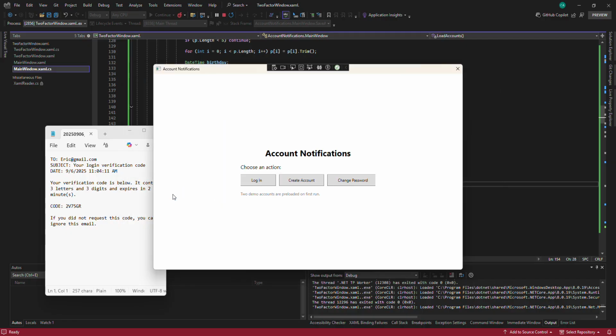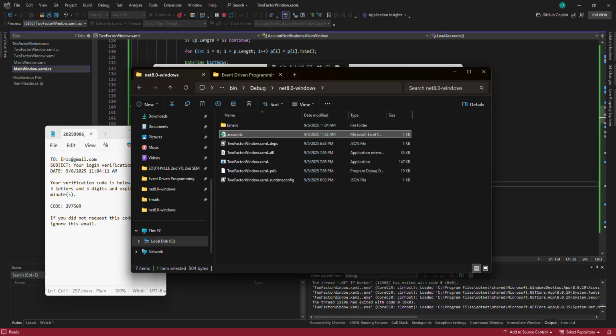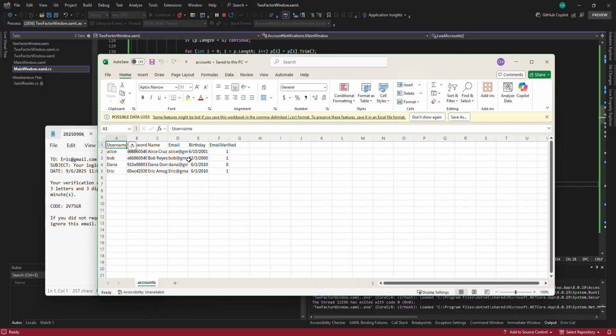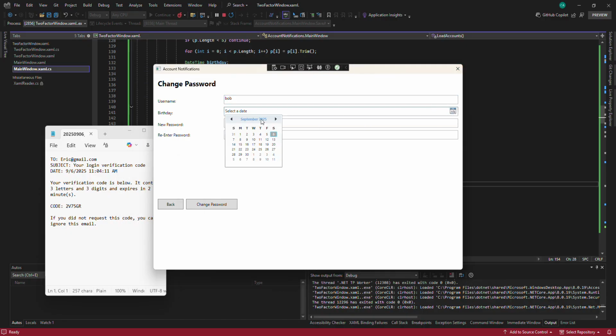So let's try to change passwords. Let's choose Bob, and the date of birth of Bob is 12/3/2000, so 2000, December 3.